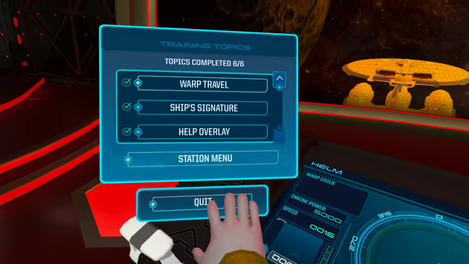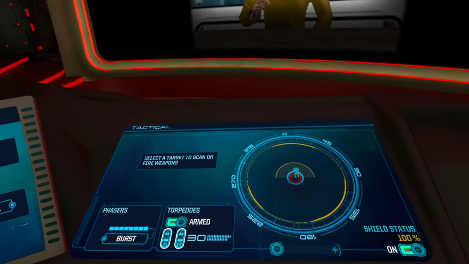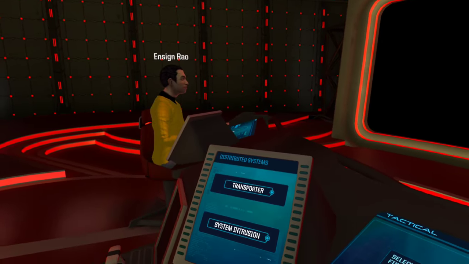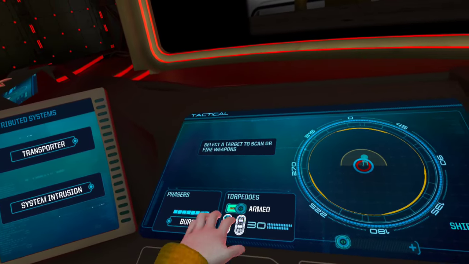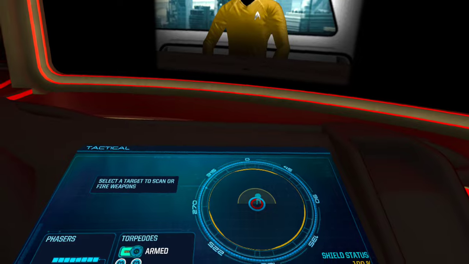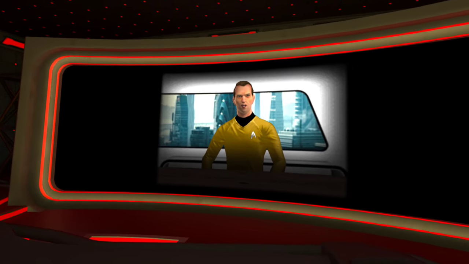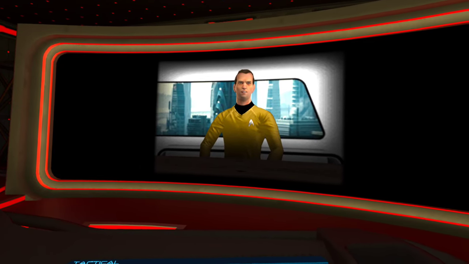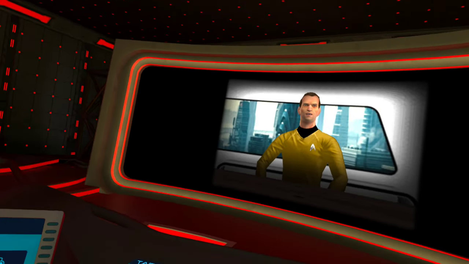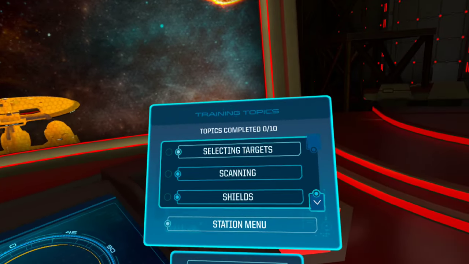Perfect. So, next station. We shall talk about the tactical position. As the tactical officer, you are in charge of the ship's weapons, defenses, and scanners. In combat situations, you must coordinate with the rest of the bridge crew to protect the ship and deal with any threats to it. But you also have a crucial role in non-combat situations. It is the tactical officer's responsibility to scan nearby ships and other objects in the environment to reveal vital information about them. So, let's talk about targets.